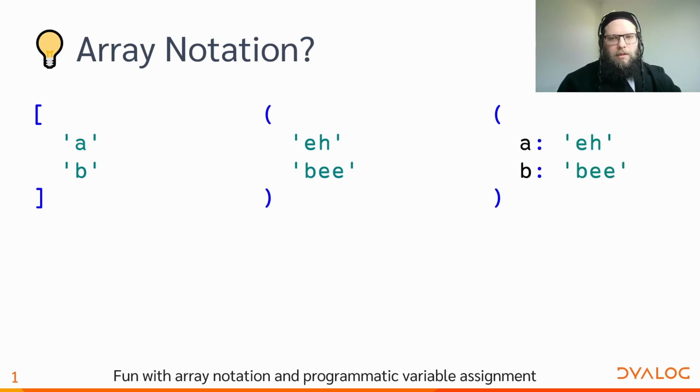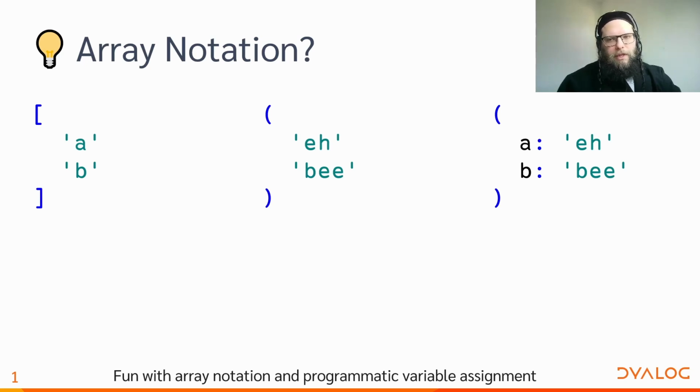Slightly more exotic is a literal notation for a namespace. So this is not a script like you have in Dyalog, which begins with colon namespace. Rather, this is more like a declaration that we have a namespace, and you can differentiate this from the notation for a vector by having these unenclosed colons. So whereas the array notation for a vector just consists of APL values, it could be expressions that give values, the notation for a namespace consists of name value pairs with a colon in between.